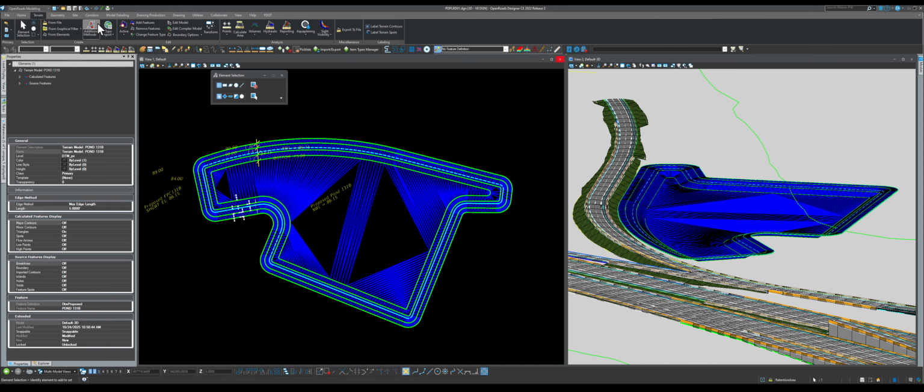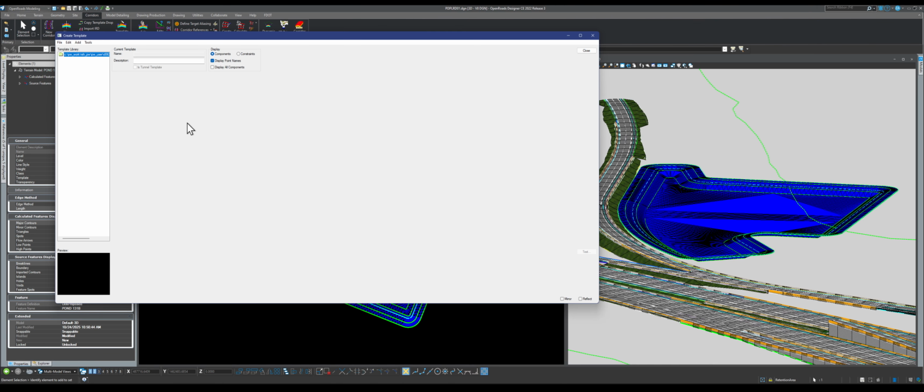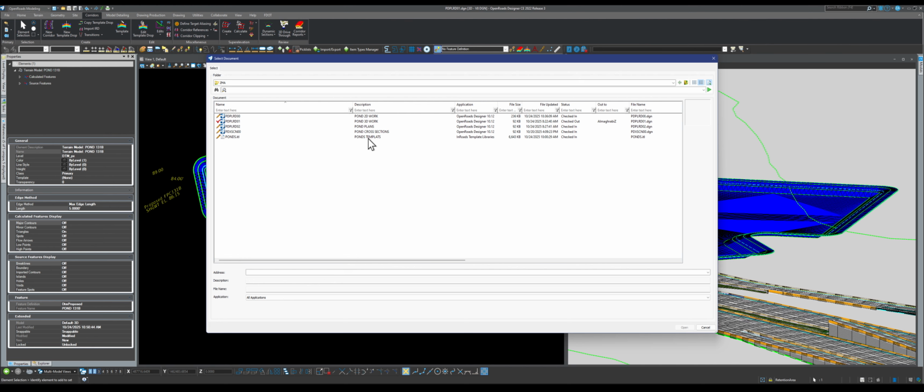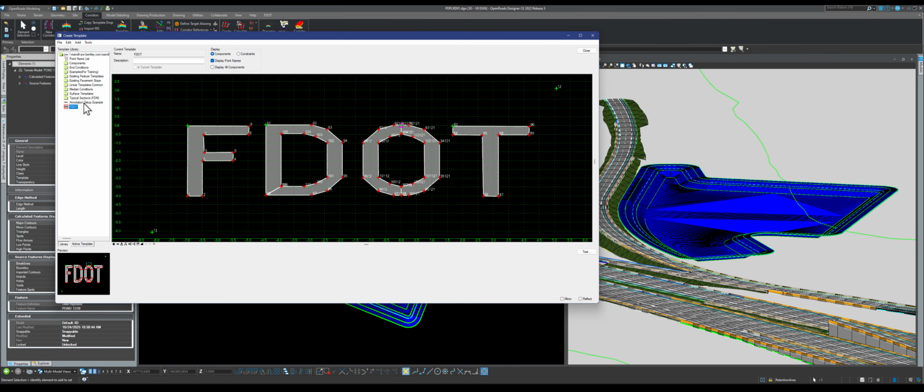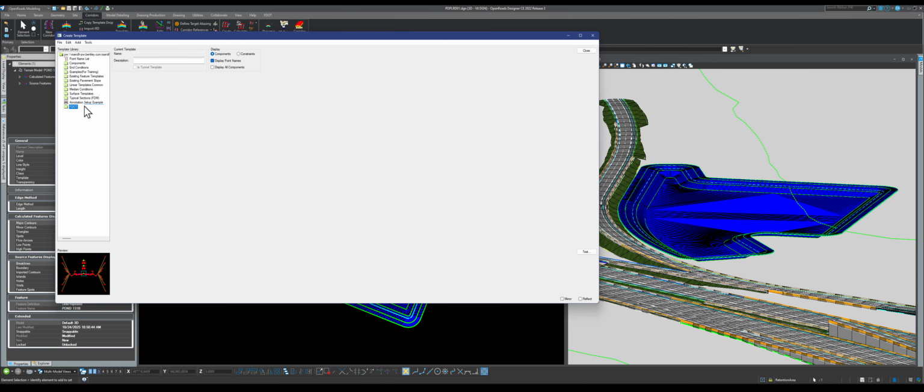First of all, let's go to the template library. You need to open it for the first time before you get access to the stuff I'm about to show you. So let's do open. And let's go to this one. And remember, this one is loaded with all FDOT templates, as you see. The first thing I would like you to do is go up top here and do New, and then New Folder. And then call this one FDOT, so you can have FDOT stuff in it. Then drag them here. That's the only way to do it. You just have to drag them.